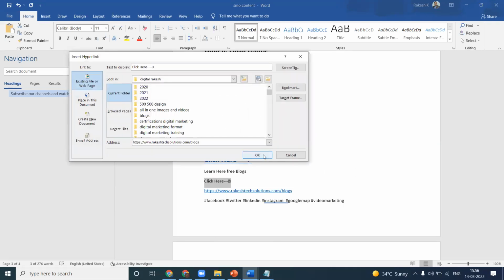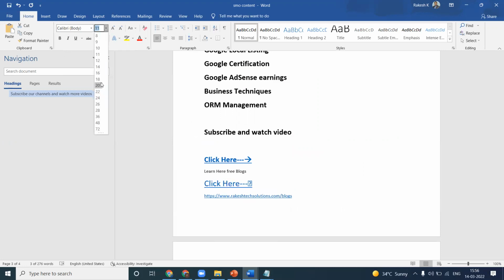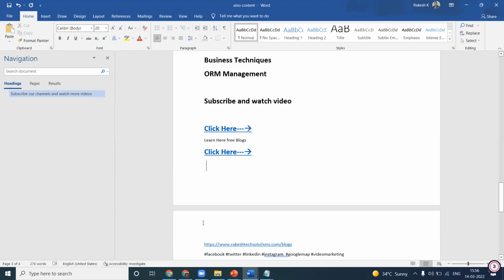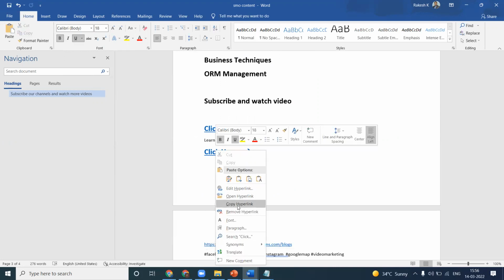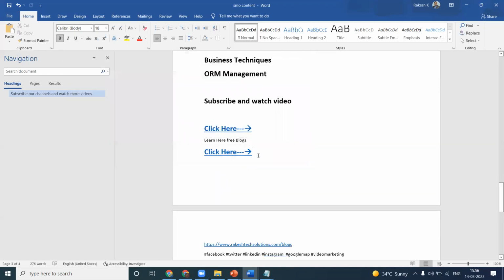Link. So here we can use them, a particular option. Here, edit a hyperlink. Click this.